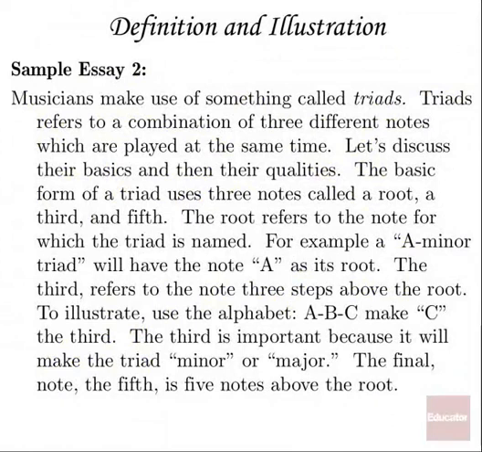Sample number 2. This one's a little bit more hard and technical, so please pay close attention. Musicians make use of something called triads. I'm going to circle that word because I don't know what a triad is, and I need to know. Triads refer to a combination of 3 different notes which are played at the same time. Let's discuss their basics and their qualities. So, I'm going to underline that because it says, let's discuss. That's usually giving me a nice big clue that I got the thesis right there.